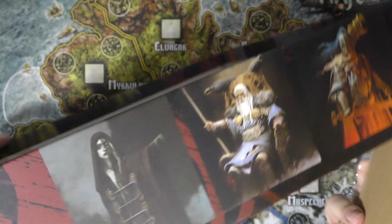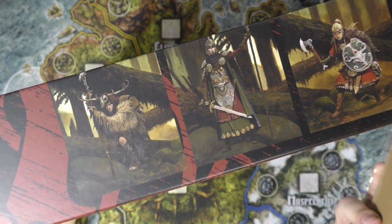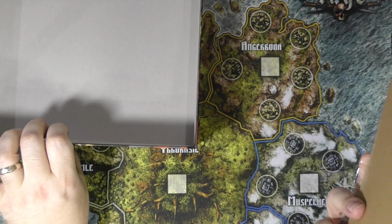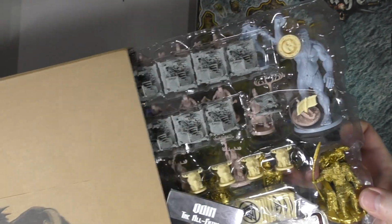So here we've got the art on the inside of the edge. Some more excellent Adrian Smith art of the game that you've probably seen in the art book and all over the rules. And in typical style, we've got this vacuum form tray. Whoa, look at that. So with everything on it.